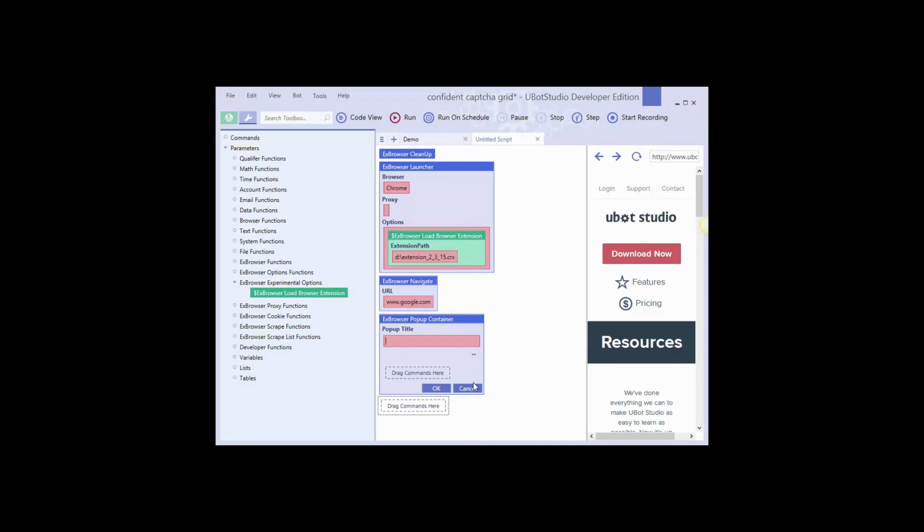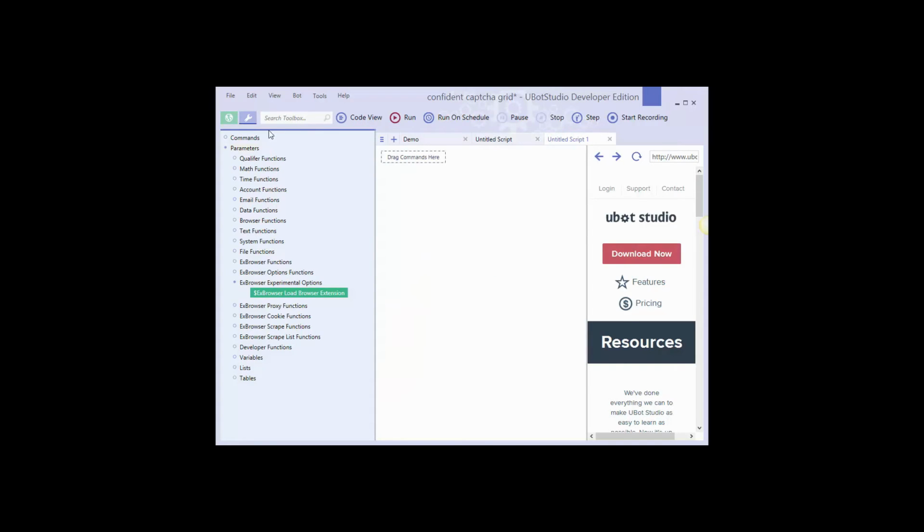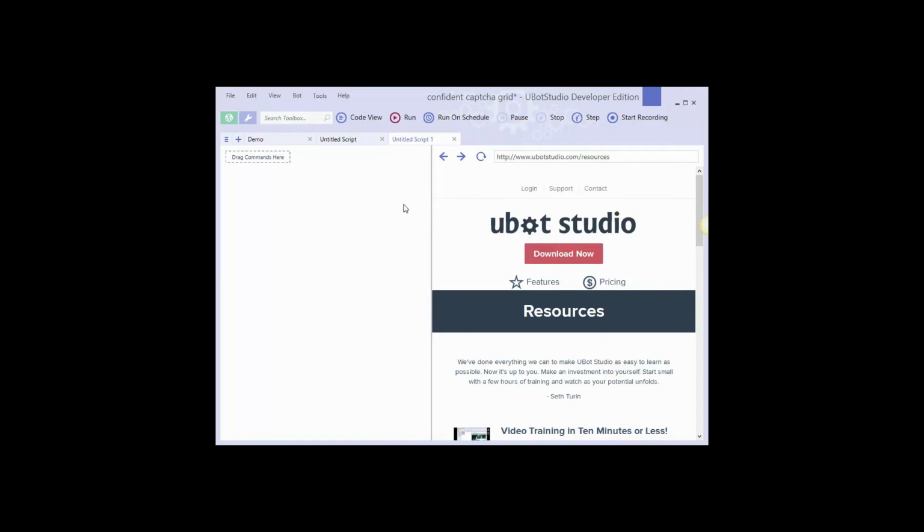Okay, last thing, multi-threading. There's a lot of stuff you have to know about multi-threading in Ubot Studio, but we will not cover that today. There are a lot of good tutorials in the forum on how to do that, and how to do a loop command to wait until the threads are finished and stuff like that.